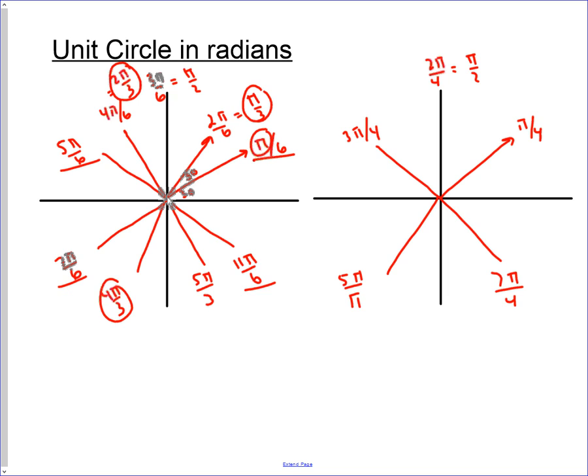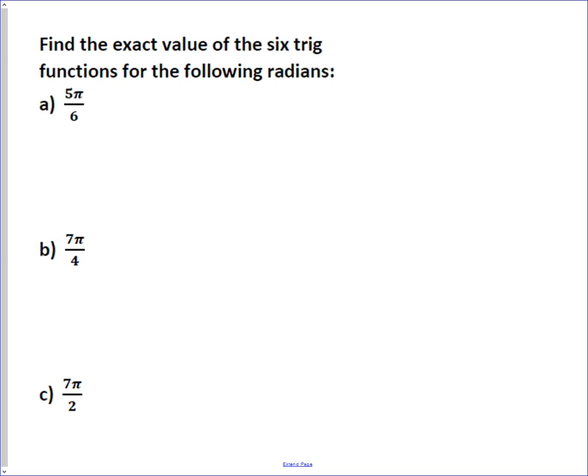So when you're looking at a pi over 3, that's the reference angle 60 degrees. A pi over 6, that's a reference angle of 30 degrees. And a pi over 4, that's a reference angle of 45 degrees. So if we want to find out, well, what's the exact value for 5 pi over 6? Well, 5 pi over 6 is right here, which is 150 degrees, which gives you a reference angle of 30, which means on the unit circle, this coordinate is going to be negative root 3 over 2 and 1/2.